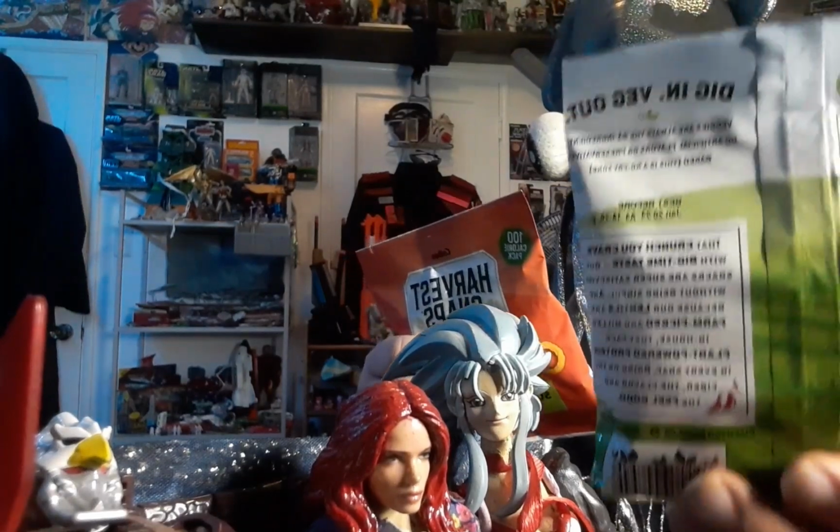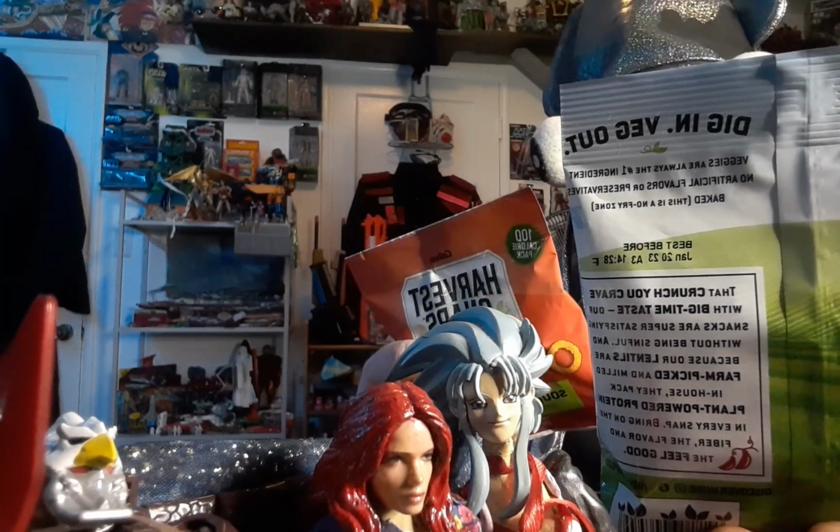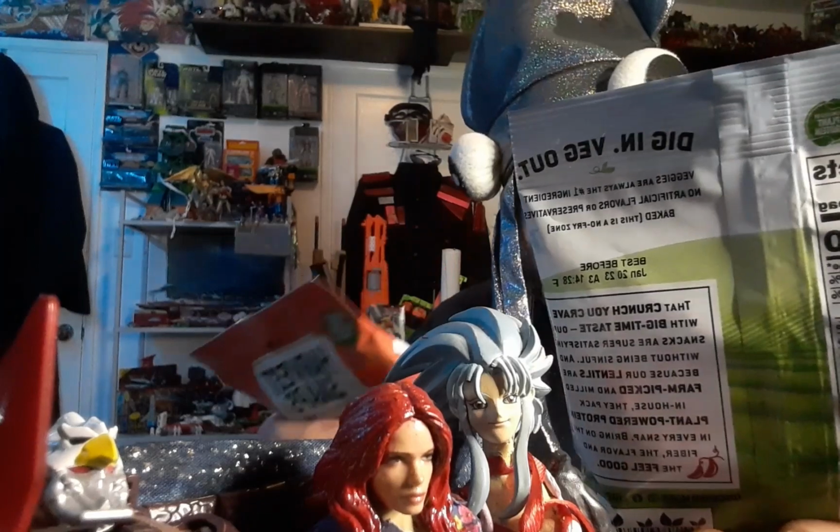On the front, we can see that the sour cream ones are kind of like Funyuns almost, and these ones are more shaped like actual bean snap things. And on the back, they've got pretty similar promo things. Dig in, veg out. Veggies are always the number one ingredient. No artificial flavors or preservatives. Baked. This is a no-fry zone. Veg out on a crunchy snack that's so good, made from farm-picked lentils and baked to be super, super satisfying. These crunch-tastic poppable pops are packed with big-time flavor. It's a tasty snack to get your snack on. So crunch the day away.